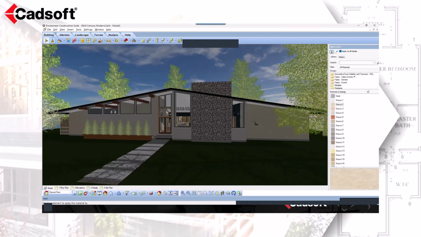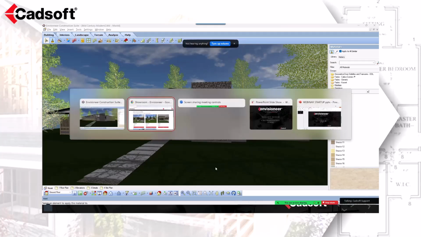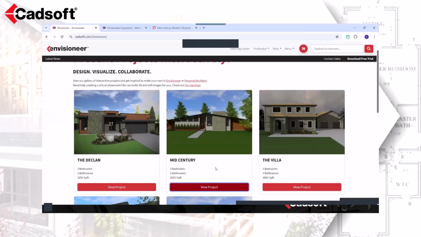If you find that they're taking the Steve over the Declan and they're choosing more of a river rock and a stucco, you can very easily update the plans, render that 3D view, real view, and update that on your website within minutes. So once you have started collecting data on the showroom, that gives you that insight to know what's popular, what's not popular, and start moving things around.